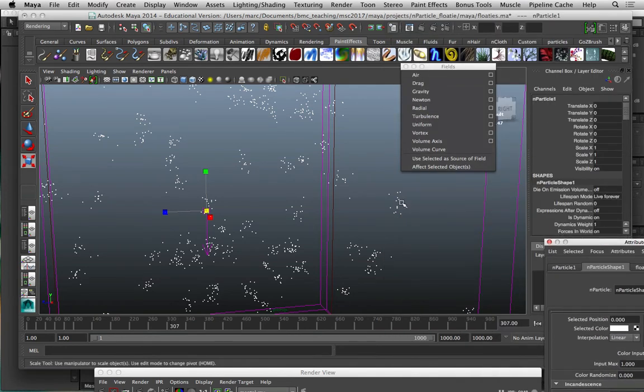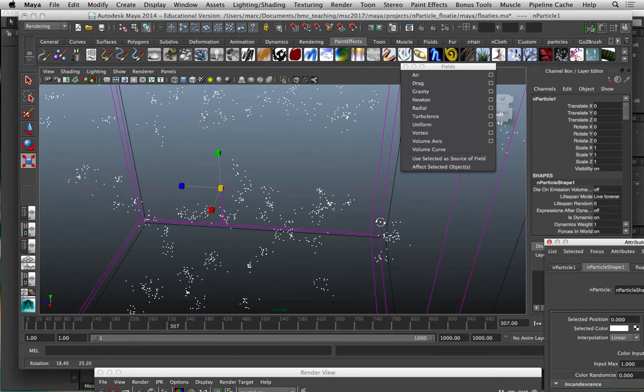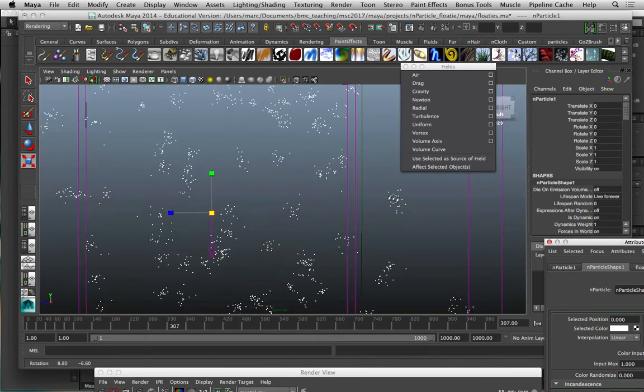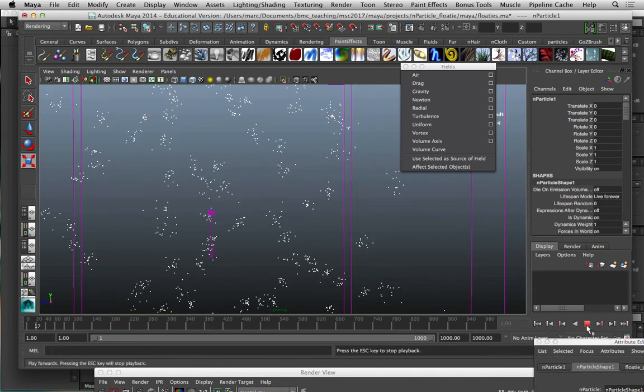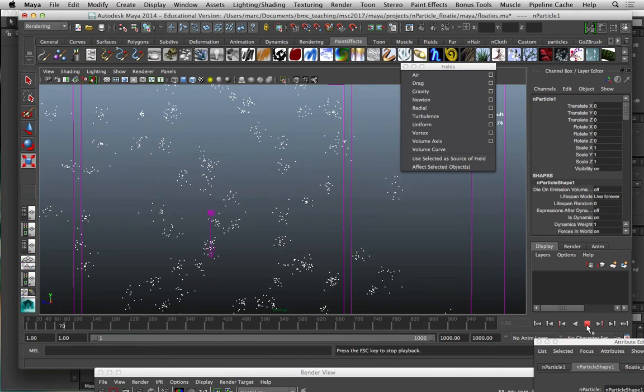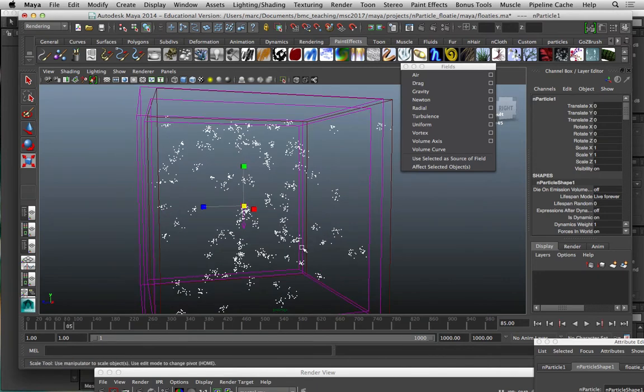So just going to go for a few minutes longer before we take a break. But I want to talk about how to render these things out. So you can see we've got a nice volume of particles that are moving around in a way that we like. So how do we render these things? Well, we can render them just like we would render anything else, using the mental ray renderer. You know, putting them on their own render layer if you want, doing them built into another render. Or we can use a whole different rendering option in Maya called the hardware render buffer.